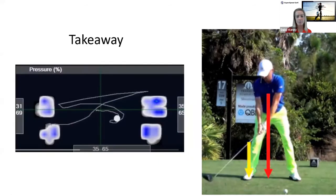As he takes the club away, what you'll see is the pressure loads into his trail side, denoted by that yellow arrow, and you'll see 65% here. And that center of pressure trace, the ball, is moving where the average pressure is located. So right now it's on his right side because it's got 65% on his right side.